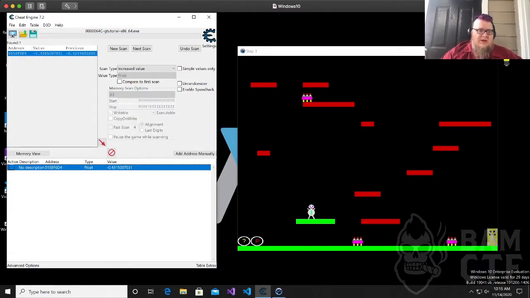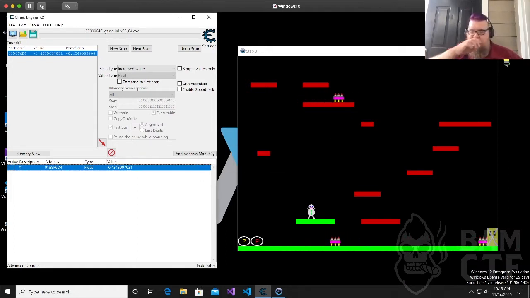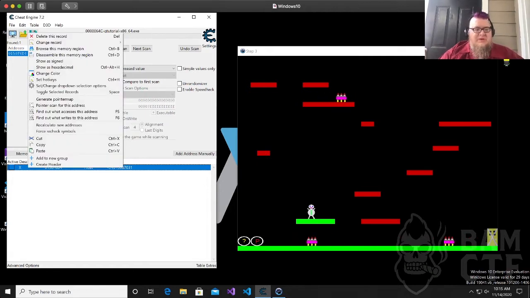Now we've got our x coordinate. Let's call it x. I'm not going to force a value in there again. I don't want to break it again. Okay, so that's our x coordinate. We can probably make a good guess on where our y coordinate is if we disassemble this memory region.